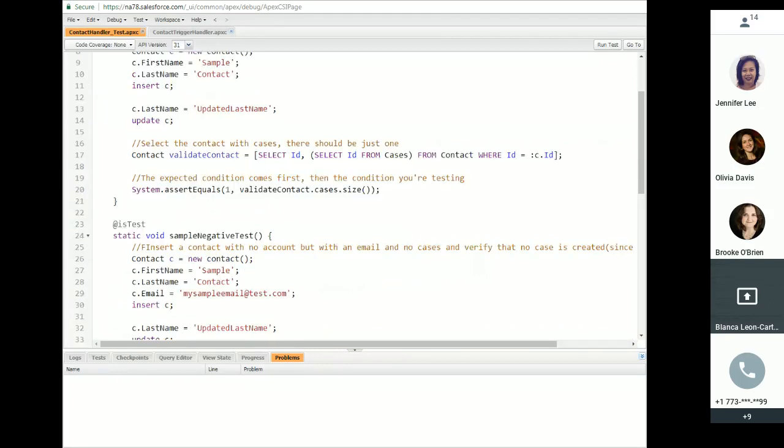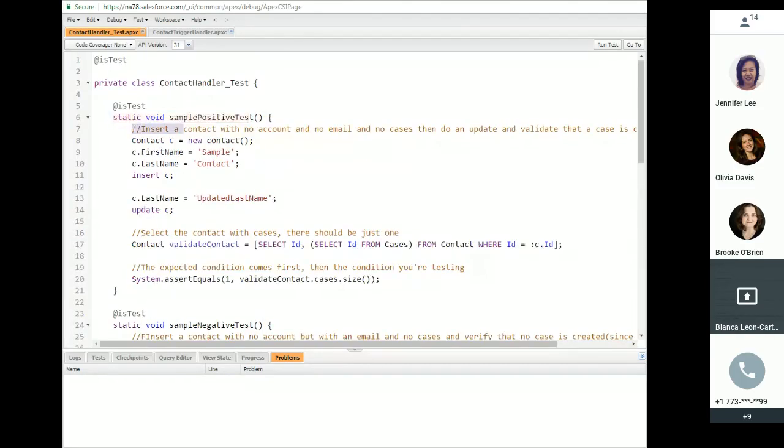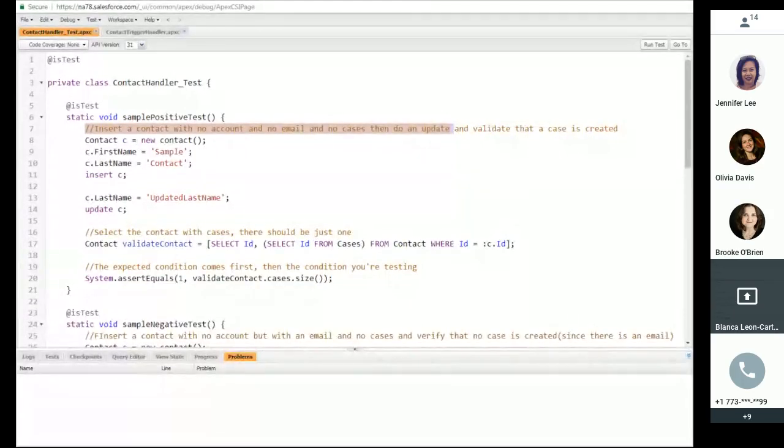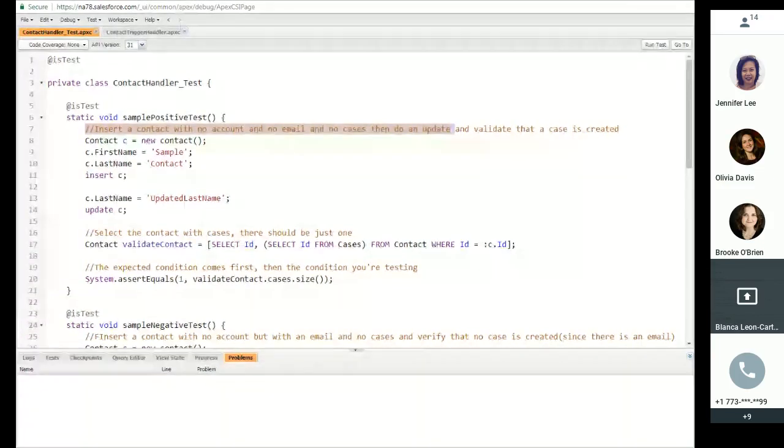And if you read the comments, here you'll see I have a line of comment that was developed for us when they were teaching us this. We're actually running a positive test here. So Brooke mentioned that sometimes folks don't test for negative, and then I covered the slide where we have to look at all the different boundaries that we need to make sure we have tests for.